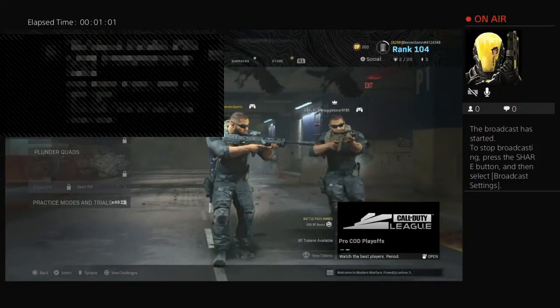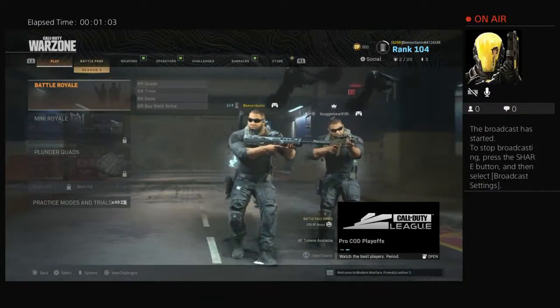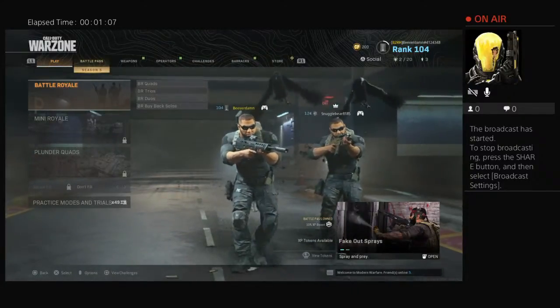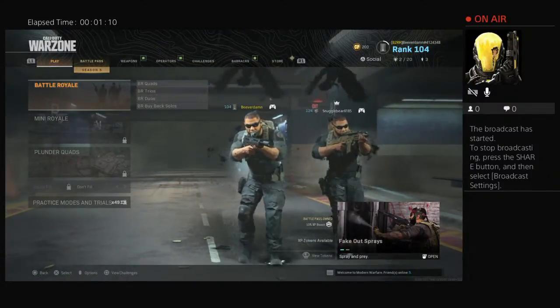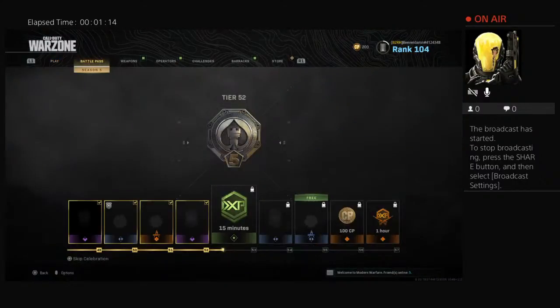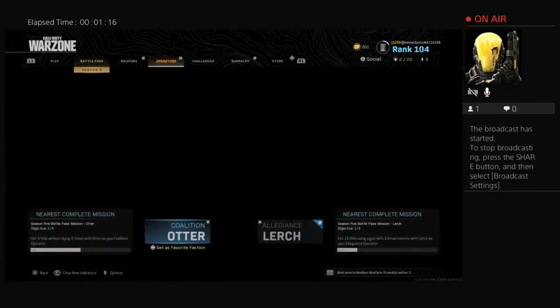Dude, join me. I just did. Oh. Well, I didn't know because I was in my notifications. I've got crossplay turned off. Okay, good. Do I need to? No, because you're not the party leader. Okay.